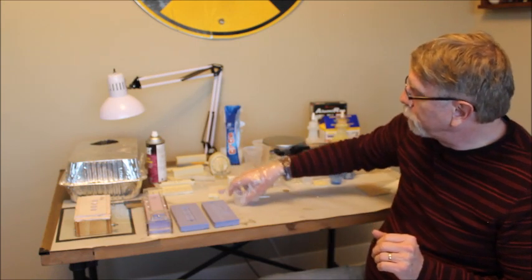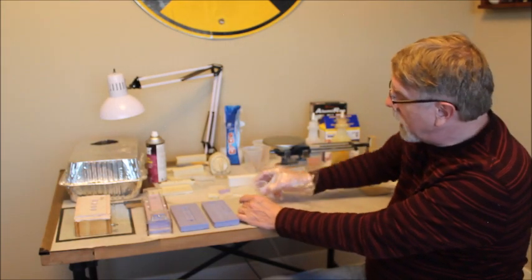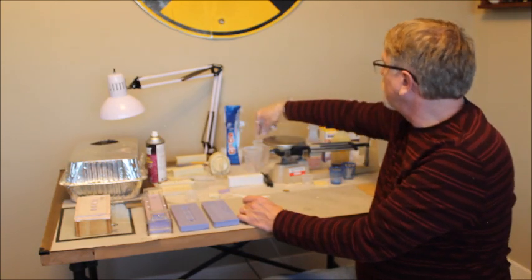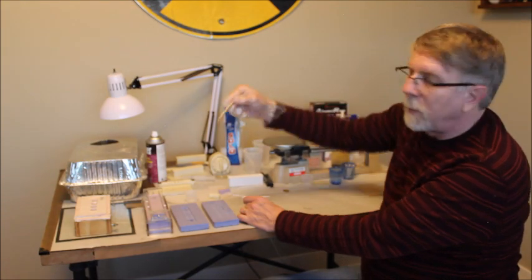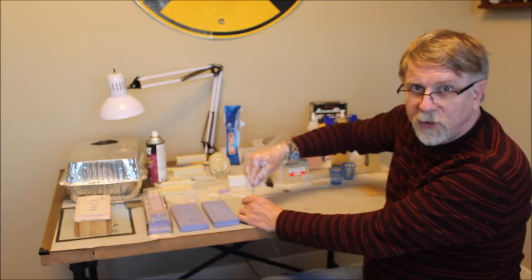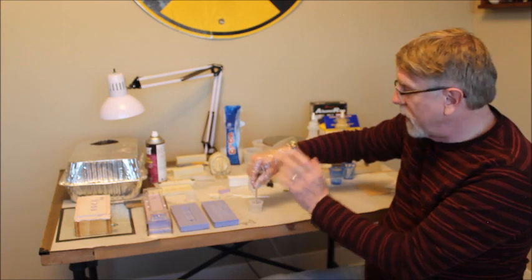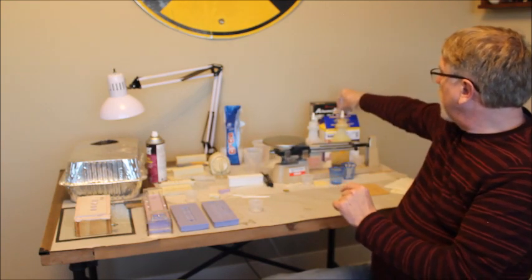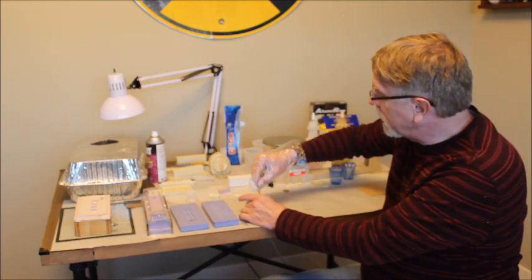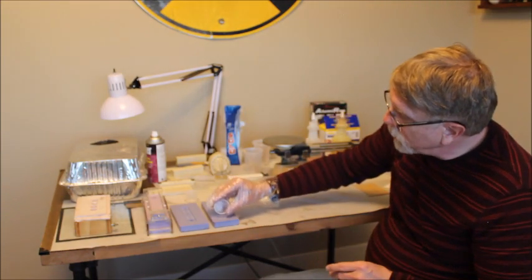Now, once I get it measured out, and I've put in any additives that I want, I will pour the part A and B together. I will use a popsicle stick that I clip the end off to make a nice square so I can get in the corners. I will stir this all up sufficiently. Once the two things touch, the pot life begins. That 3-minute clock begins. Mix it all up, and then I will pour it into the molds.